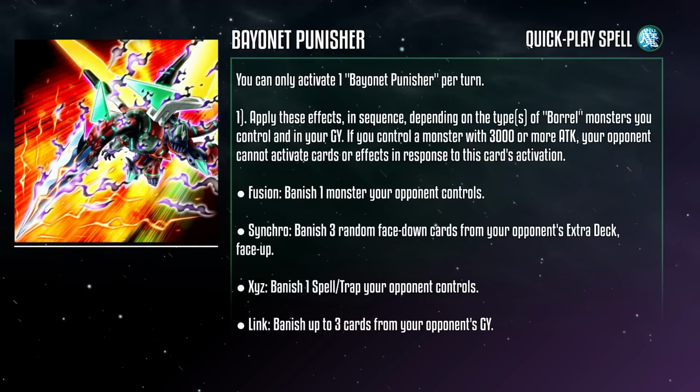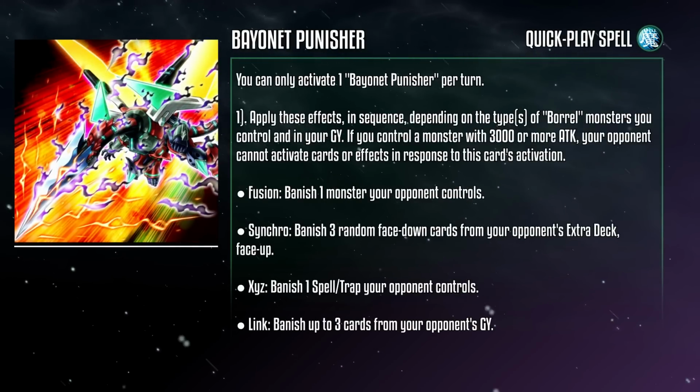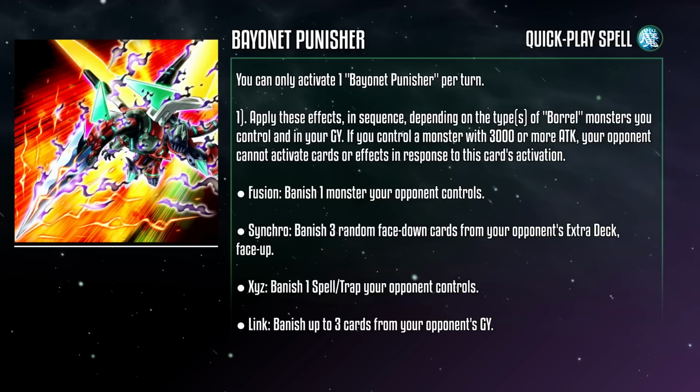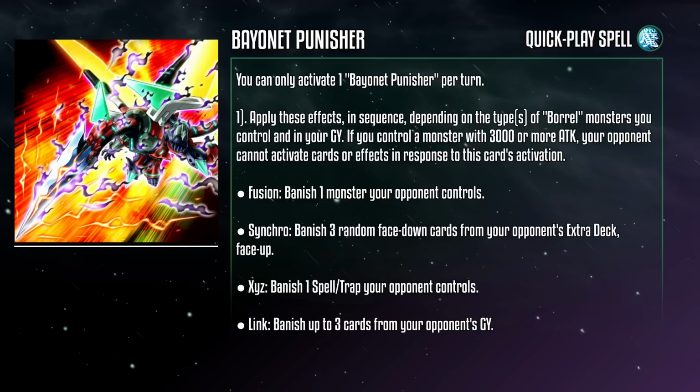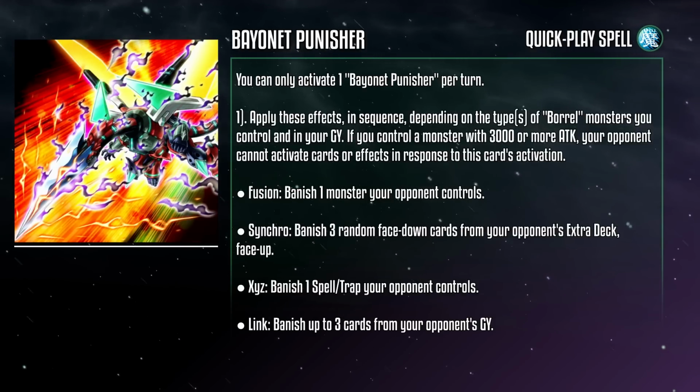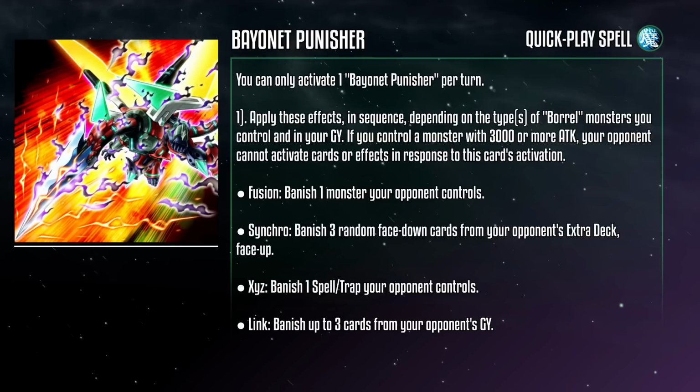Bayonet Punisher is a quick play spell card that applies the following effects in sequence depending on the types of Borrel monsters you control and that are in your grave. And if you control a monster with 3000 or more attack, your opponent can't activate cards or effects in response to this card's activation. What a flavorful addition.